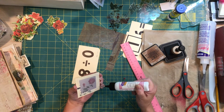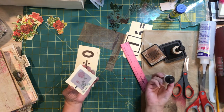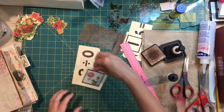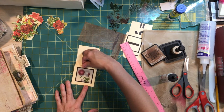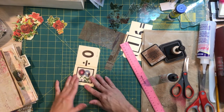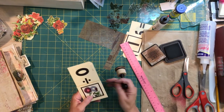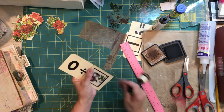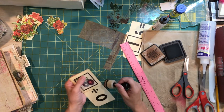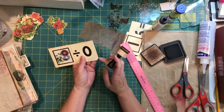I've made something similar in the past with more modern flashcards, but I didn't do the vellum thing because they were words versus numbers. And then when we ink around the whole thing, it will kind of pop. Isn't that fun? I think I prefer the little tag at the top.